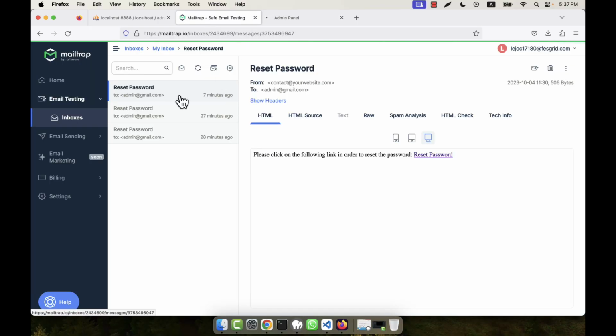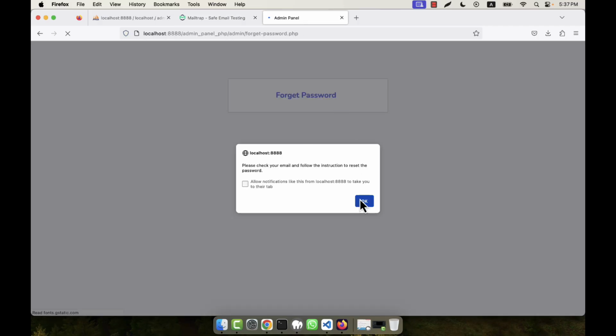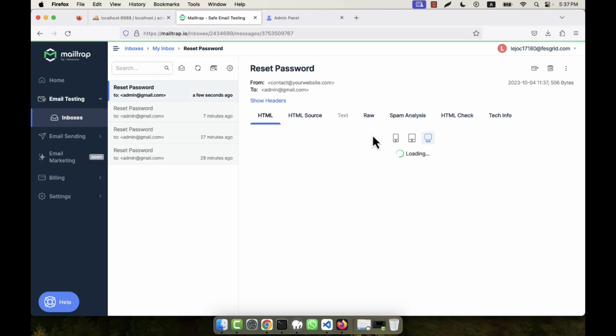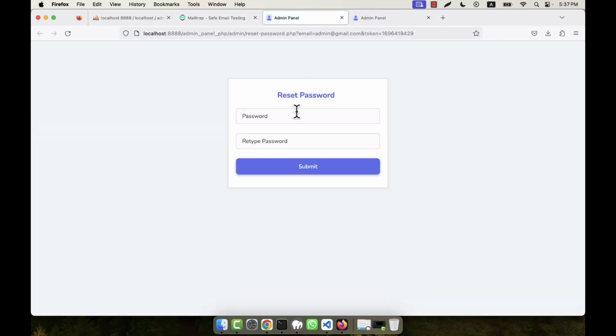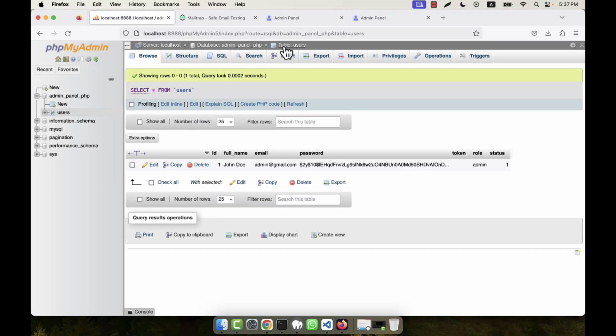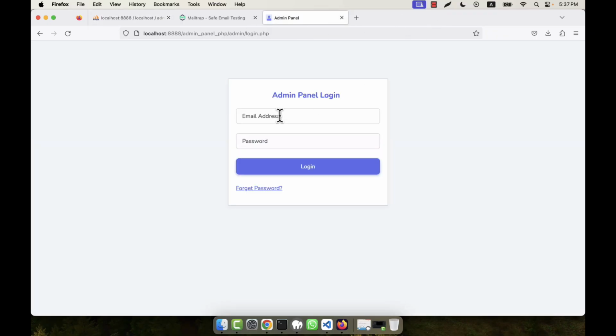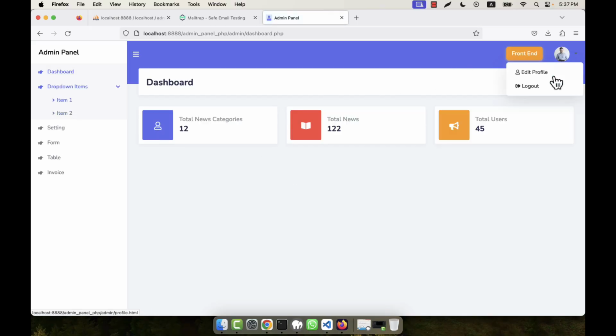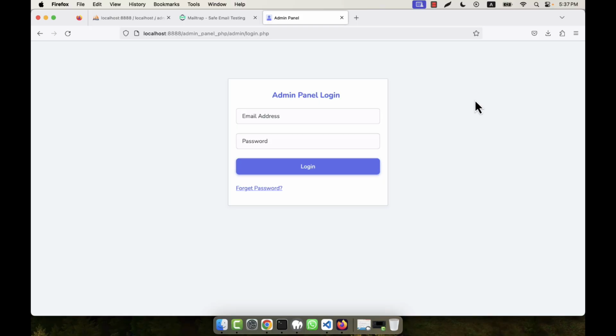So again the email will come here. Okay, so this one is the new email. I am going to click on the reset password link again. I am going to make it 1 2 3 4 as the previous password. So click on submit, password is saved. So if I now want to log in, let's check. If I now give 1 2, it will not work. Yeah, so I will have to give the previous password again, 1 2 3 4. So login, it is working. So the reset password system is working.